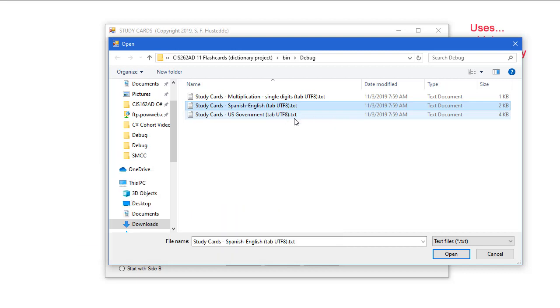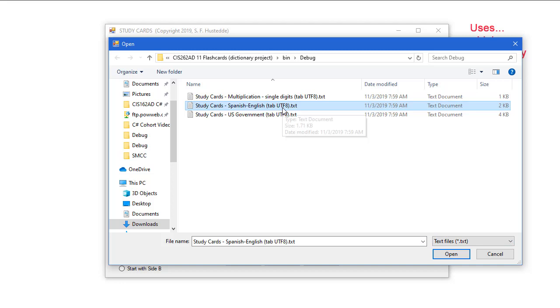This project sort of took a little bit of a life of its own, but one of the problems was the UTF-8. I created my data file inside Excel and did a tab delimited file. The problem is it was ANSI coded and not UTF-8 coded. And so I lost things like the characters that had some accents over them, or the tilde character. So I ended up creating a way of creating the new data files, or editing the data files, inside my program. I can still use Excel, and I can still bring in comma separated values into this program that are UTF-8. But if you have commas inside either the key or the value, then that creates problems.